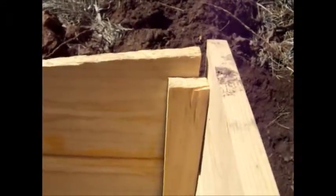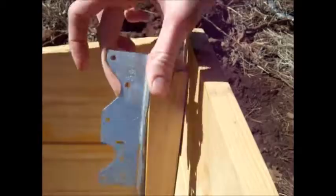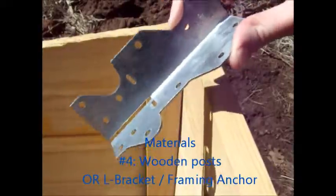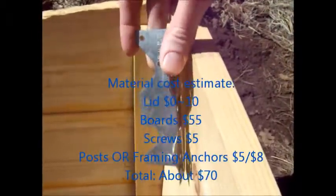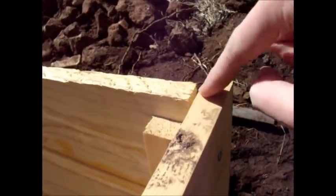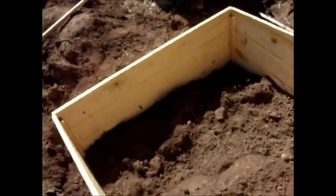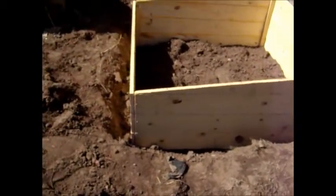An alternative to using the wooden post in the corner would be to use one of these, sometimes called an L bracket or a framing anchor, and they're pretty cheap. These are like 50 cents each, and you could use that instead of the wooden post if you want. But I would definitely not recommend just drilling straight through into the other board, because it's not really going to be strong enough when you're trying to move it into position after you build it. You want to move it into a pit like this, and I'll go over that later.